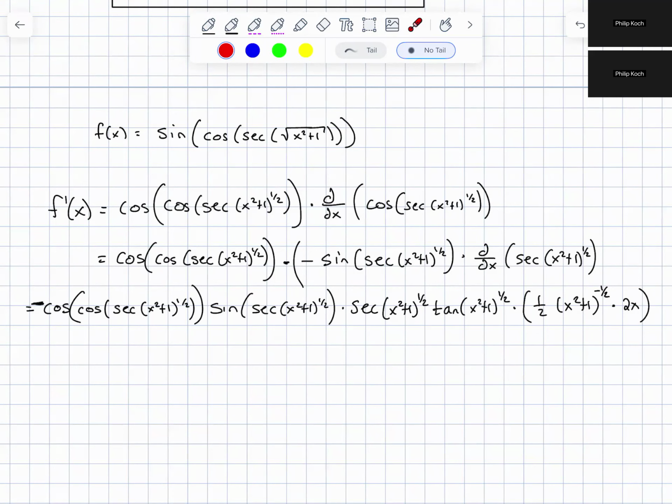If there was another extra floating around, which there's not, we would multiply them. And so, yes, technically the 1/2 and the 2 will cancel out. If you want to, you can do that, but it's not required because we're not using this for anything. We're good right here. If we did that, there'd just be a single x. But that's good. So if you understand that problem, you've got the chain rule on lockdown.